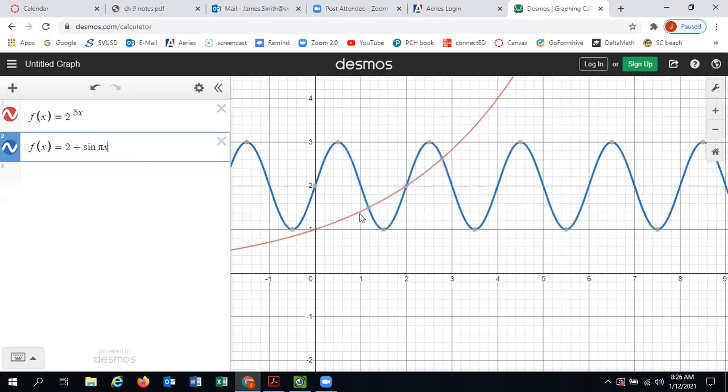So all I have to do is hover over the gray circles and I can see my x coordinates. So I got the 1.167 would be the smallest solution. Hover over that one, it's a nice, easy integer, just 2. And then here's your third one. So that's it. Now you know how to solve any equation under the sun using technology.